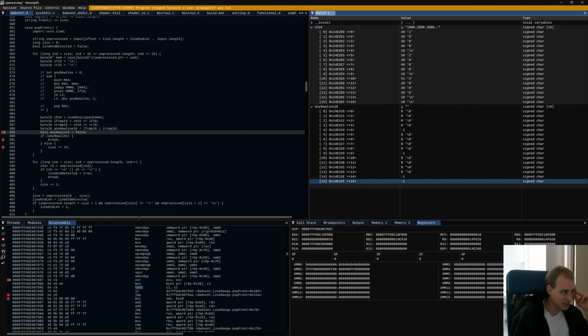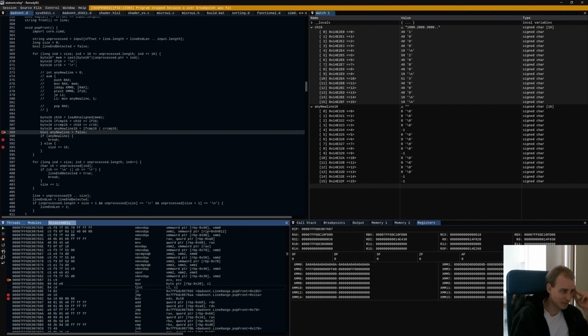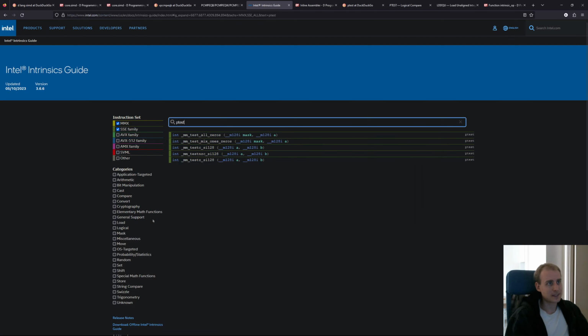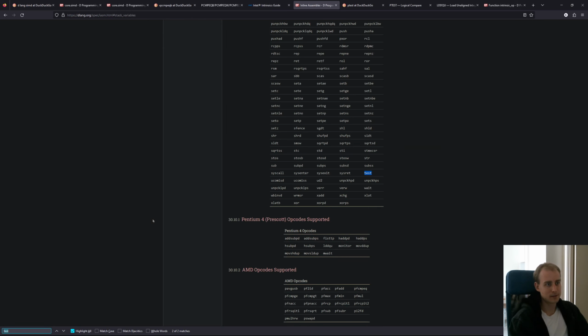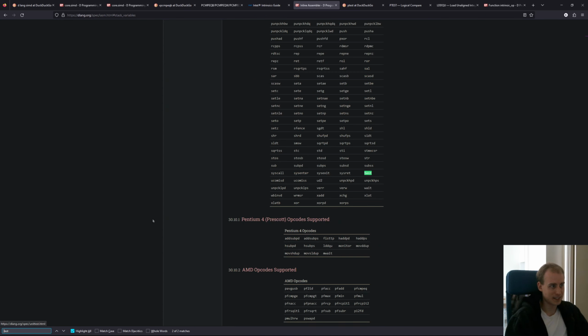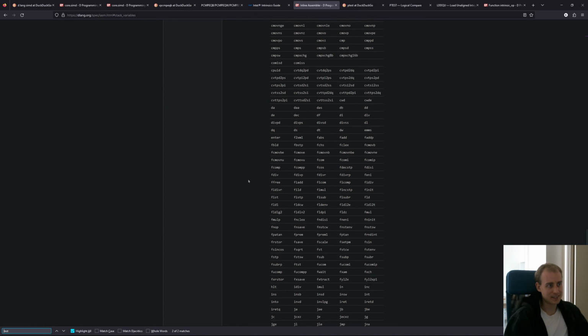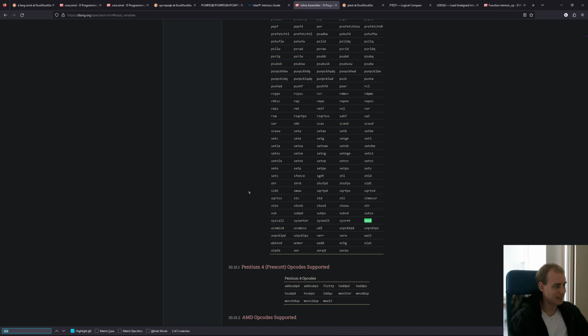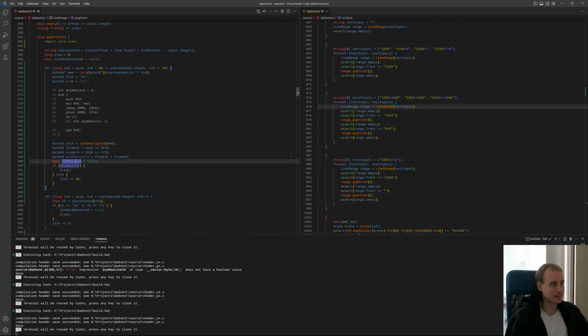So annoying. Okay, well, if there is no way to generate a p-test without inline assembly, which, by the way, this also doesn't list a p-test as an instruction it supports. I think you can still write it. So maybe this is just not a complete list. Actually, let's see.